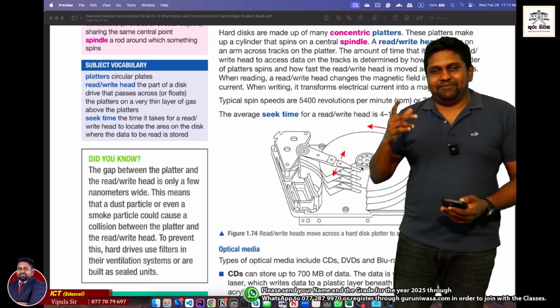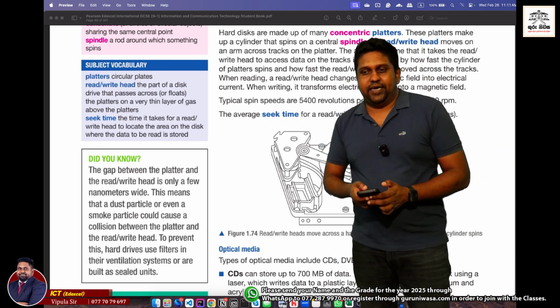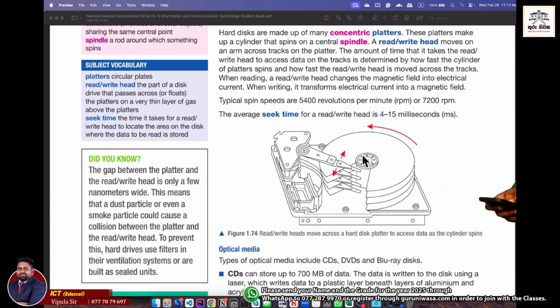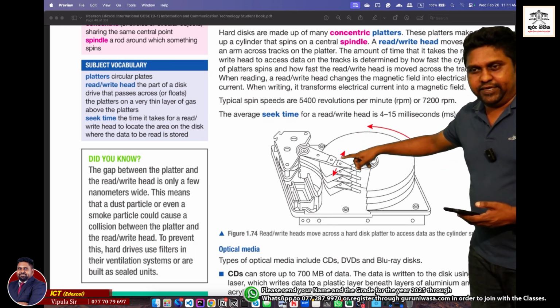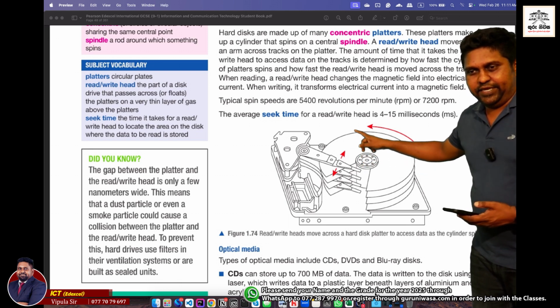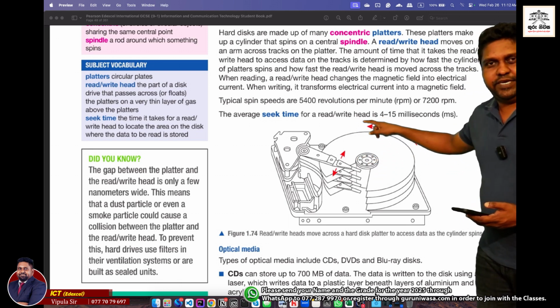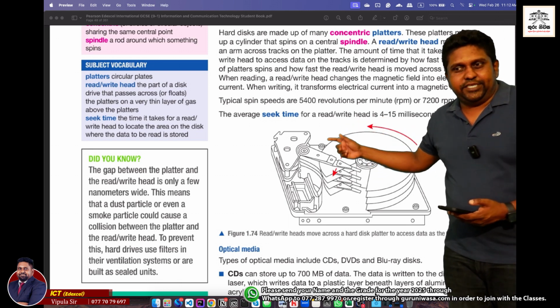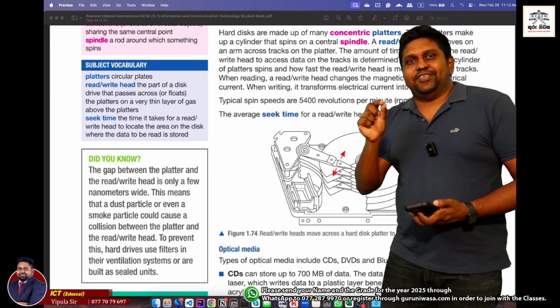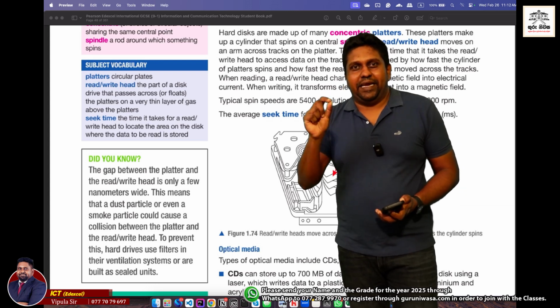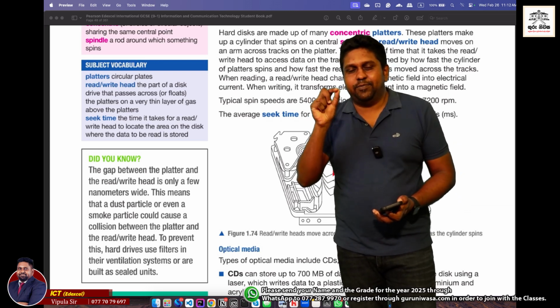So what happens is, when this particular arm moves back and forth along this direction, the platter keeps on rotating like this. When this rotation happens, it will change the magnetic polarity in those particular dots.